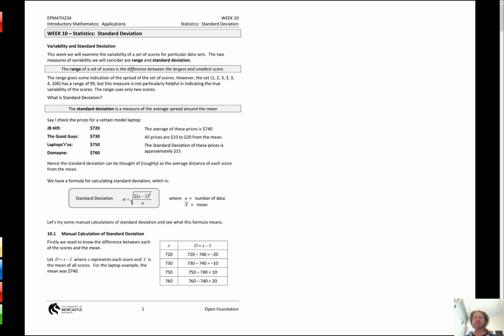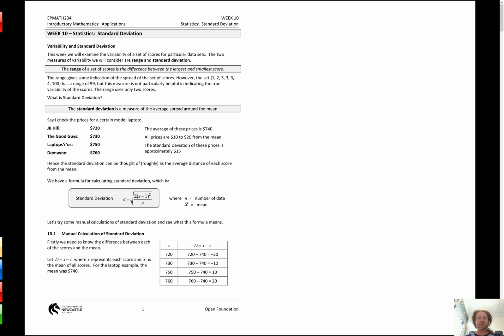So last week we were interested in where's the center of the data, measures of central tendency. This week we're interested in how spread the data is, okay? Was it all tied around the mean, or was it really widely distributed? Was it skewed? Just what was the distribution like?